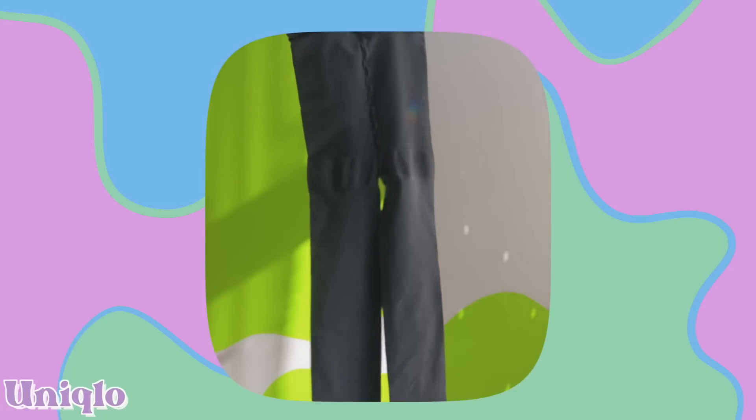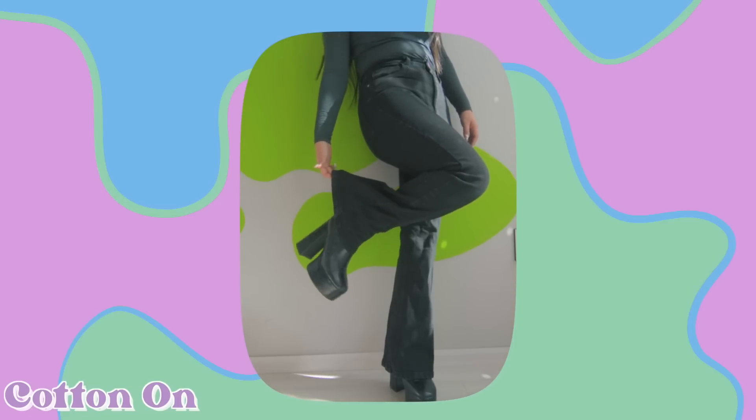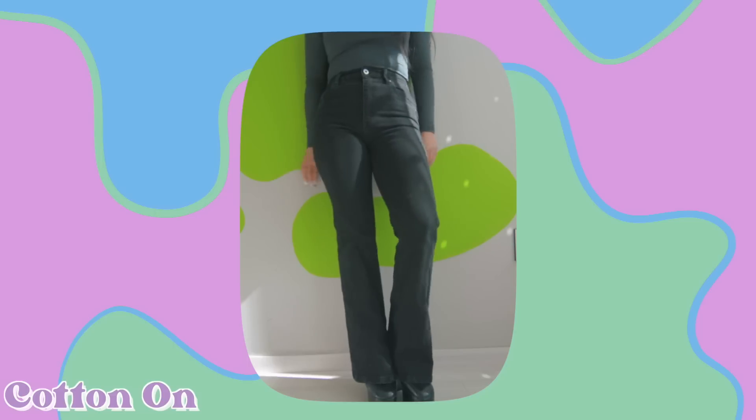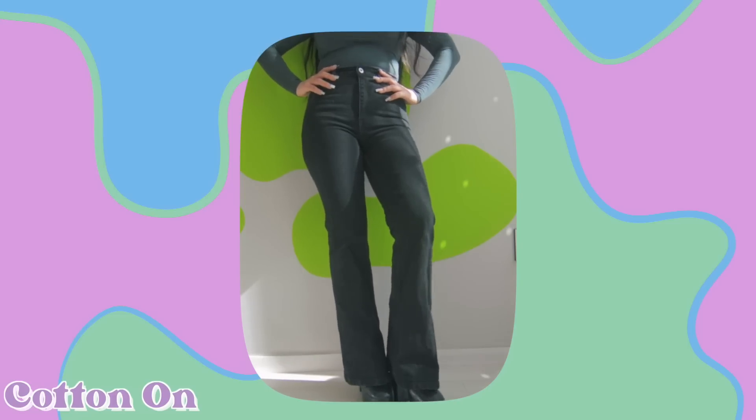I also bought some additional heat tech tights from Uniqlo. I would have bought black ones but I couldn't find any in the store at the time, so that's why I got gray ones. I did additionally wear some black tights, but those were just my mom's tights that I borrowed. Next are these black jeans — at first I decided against buying them because they were expensive and sold out online, but then I immediately regretted it. After months I saw them again in stores and I was like, this is it — money well spent.